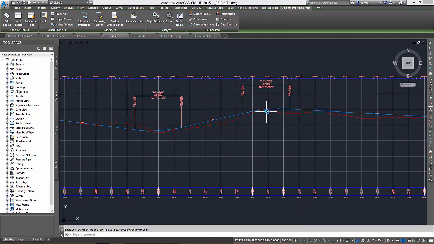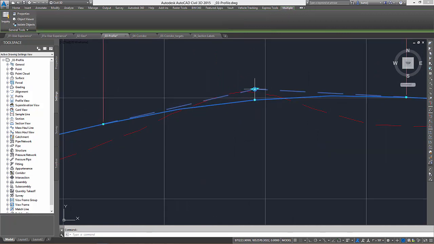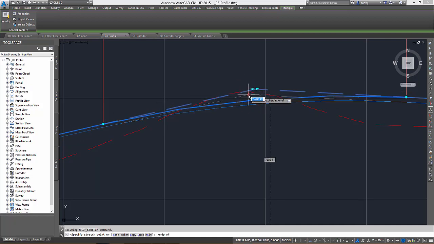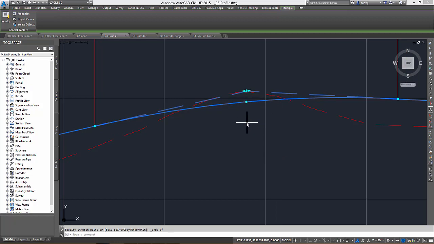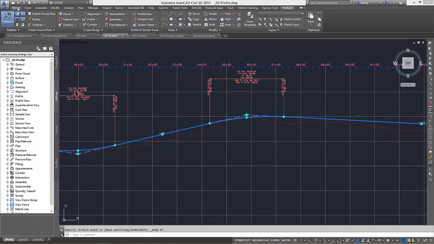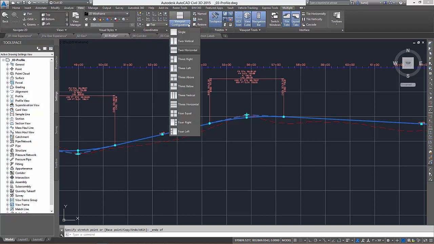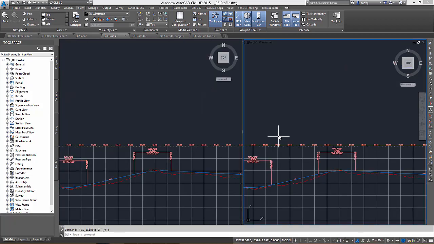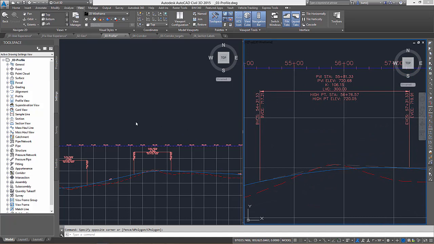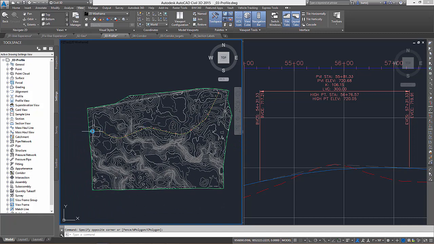Let's take a look at this to see how this works even closer. If I adjust the PVI at this point to match up exactly with the high point at my curve or my existing ground at this point, we'll take a look at that, and then I'm going to come back to my viewports here, split my screen vertically, and we'll look at that. We see that it's at station 5581. I'm going to come back and look at my geometry here.